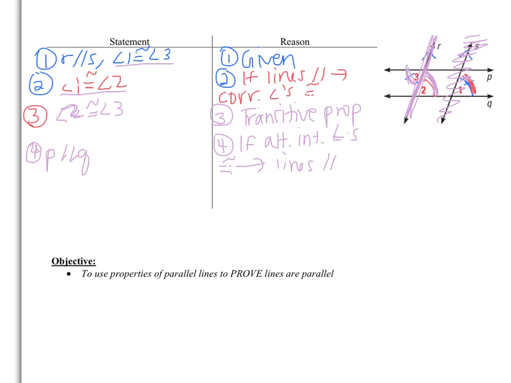I know that this is confusing, so if you got lost, please rewind and listen to me explain the proof again. When you come to class, you will be expected to do a few proofs on your own, although we will start together. If you have any questions as to where I got any of these statements, any of the reasons, anything like that, please feel free to write them down and ask me tomorrow.